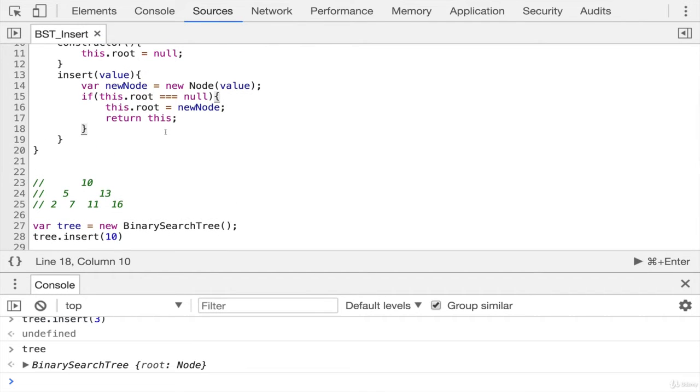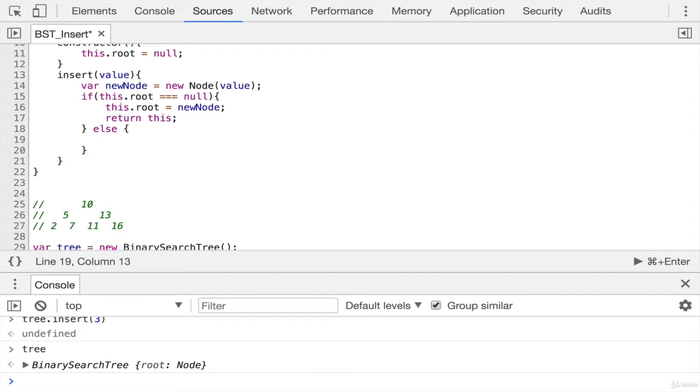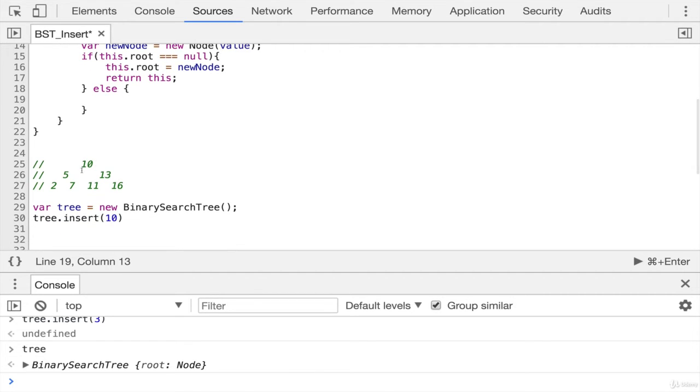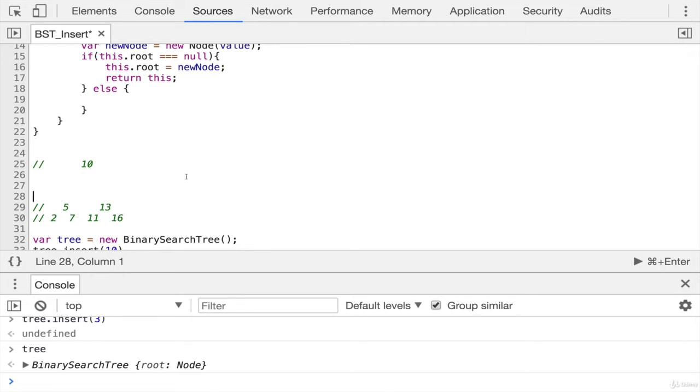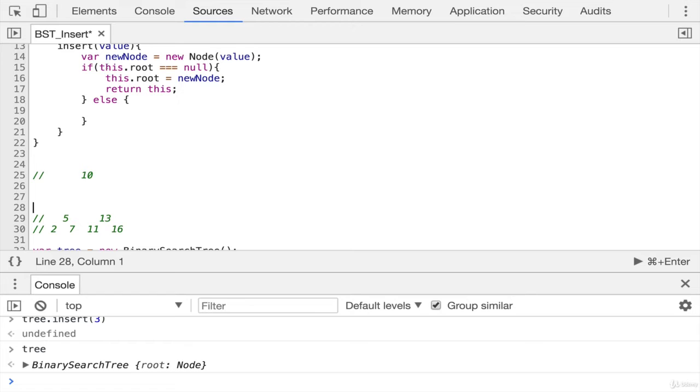Okay, so now the bulk of the logic happens in the else portion. So remember the process, if our tree is only 10 right now, this doesn't exist. What we do, we check, is there a root? Well, if there's not a root, then we do this. Otherwise, which is what we have here, the otherwise condition, we need to check, is our value less than or greater than this value right here? And if it's less than, what are we gonna do? We're gonna check, is there a left? And if there's not, then we put the value right there. Otherwise, same thing on the right side. Now that's the case if there's only one node in there.